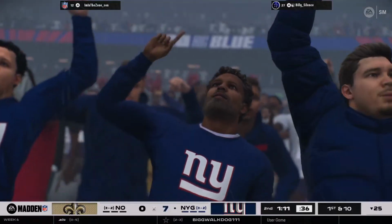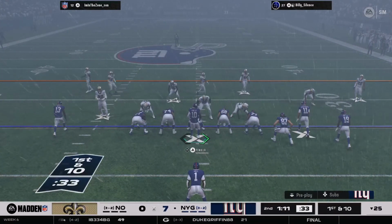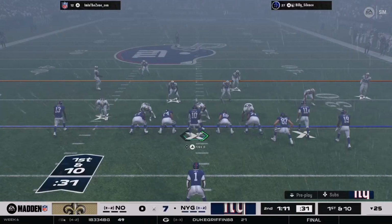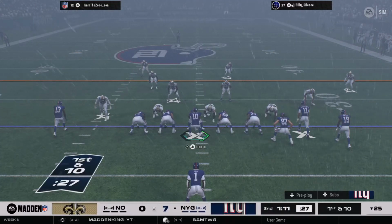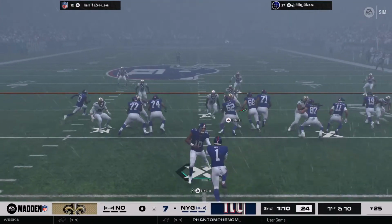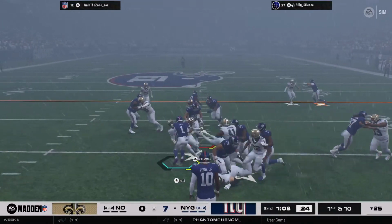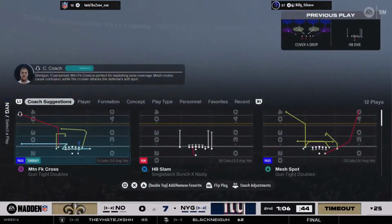So I think, Mike, this is one of those decisions where the conditions and the elements definitely come into play. I think in a normal day of clear weather, this coach makes a different decision in this situation. But here, I can totally understand why he decides to be aggressive and go for it. Not much there. He's back to the original line.